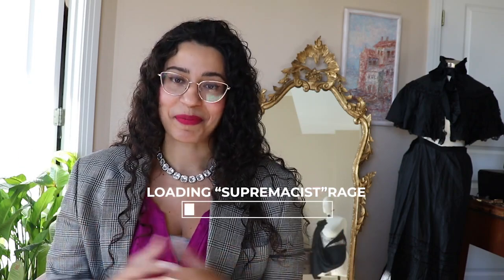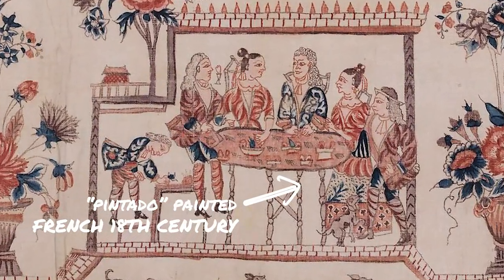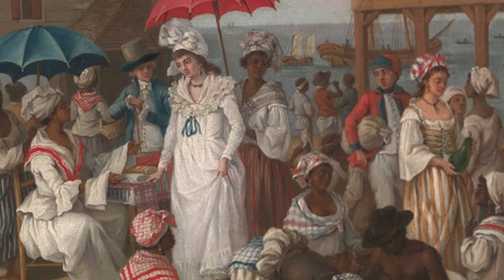You probably know a lot about chintz and calicos of Britain and America, but what you may not know is that in Portugal, those were originally called pintados — meaning 'painted' — because in Europe, no fabric was painted; they didn't have that textile technology. In the 15th century, the Portuguese had a hegemony of chintz imports. But after Britain lifted its ban and Portugal lost supremacy, most people started to identify these fabrics in the markets as 'chintz,' because that's what the British were calling them, and Portugal incorporated the name.